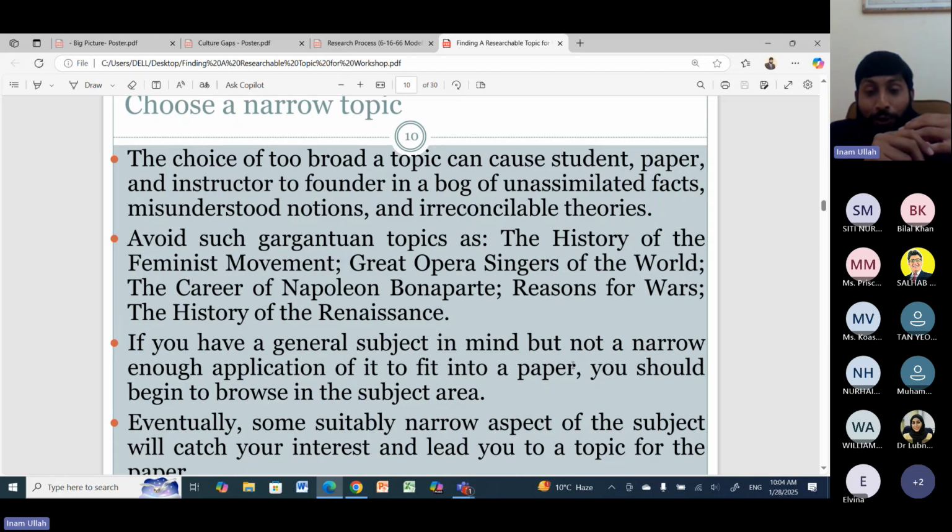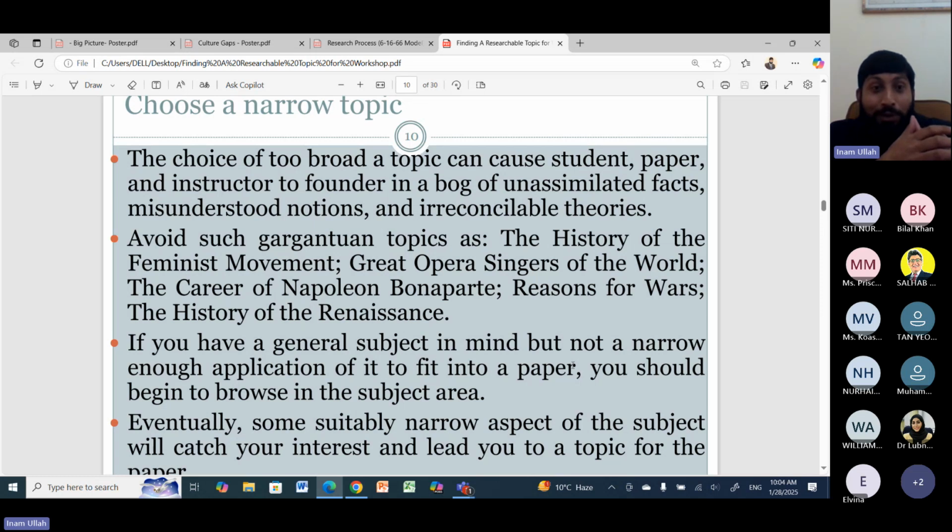History is a universe on its own. Feminism is, let's say, a galaxy on its own. A movement is again a galaxy on its own. So how can a person deal with these universes and galaxies in a research which only spans around 3 years, which is the minimum time for a PhD research? Definitely you cannot handle it.